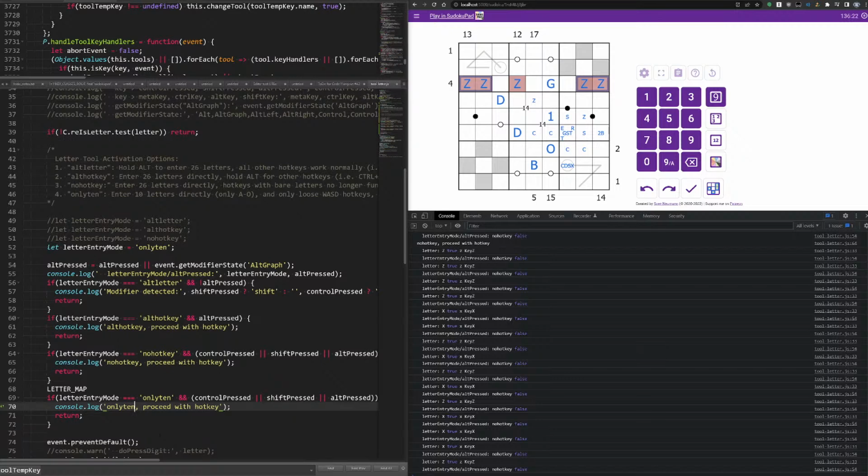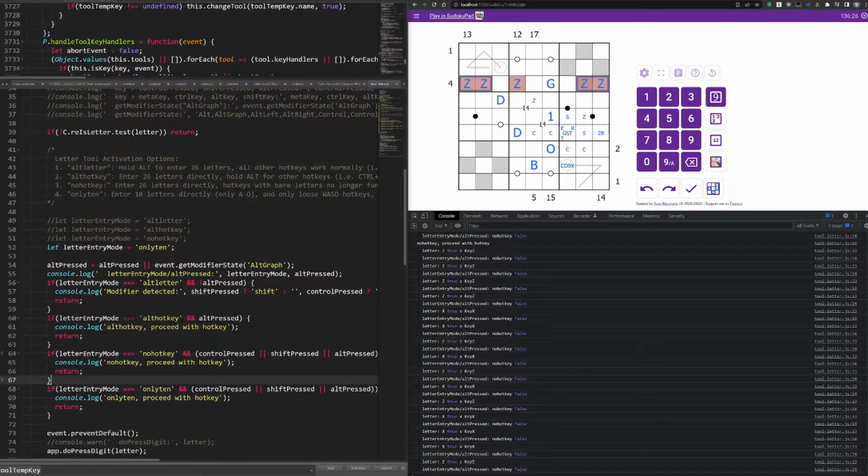If letter entry mode equals only 10 and not and letter map dot index of letter equals... no, it's either these.